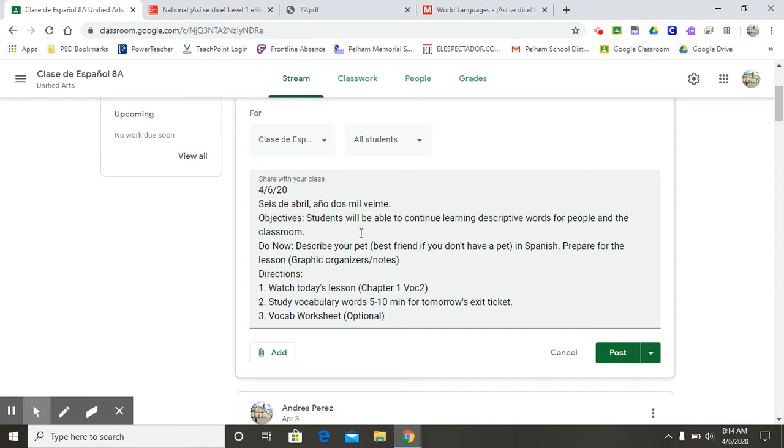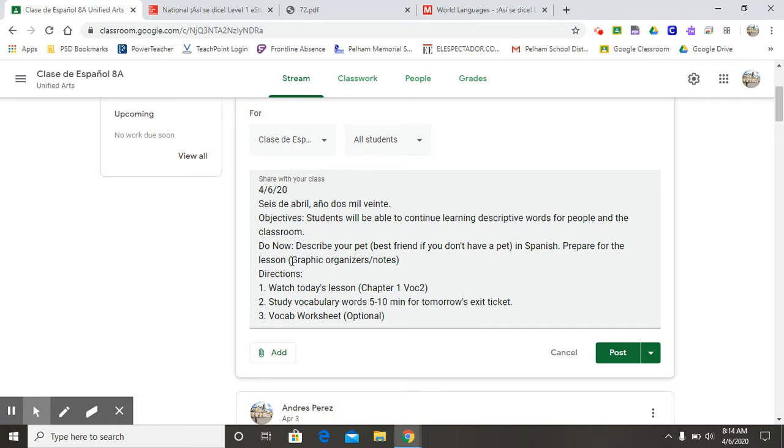And what I would like you to do before we begin the lesson, if you haven't done so already, is prepare for the lesson by either taking out your graphic organizers so that you can take notes as we go through the words, or take out a notebook, wherever you took the notes for the last lesson, so you can write down the vocabulary. I understand that I give you guys the vocabulary list. You can also use that and go along with it, highlight the words.